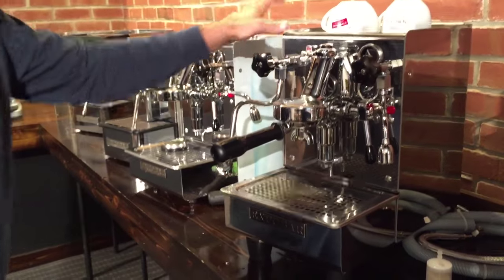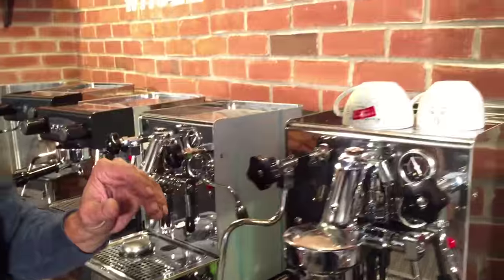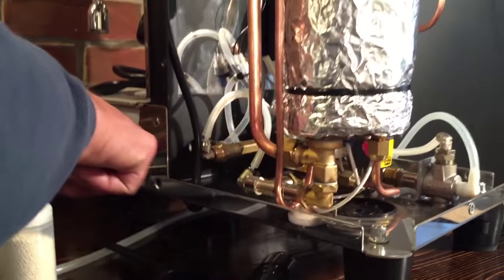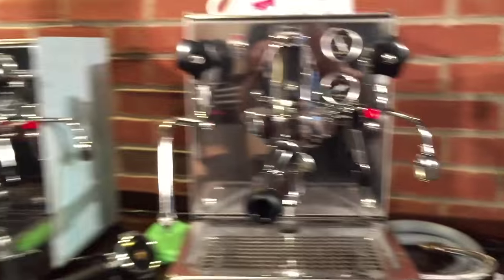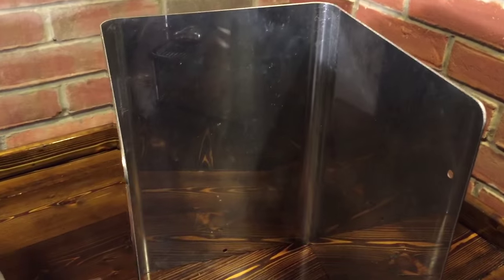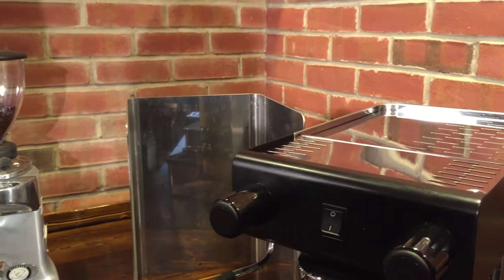The housing on these lever machines is really durable. They also don't have the price tag of the ECMs or the Rockets. Take a look at the frame here — all one piece, very solid. So they're very shippable also — serviceable and shippable. Let me show you how thick this housing is here. That's a quarter coin for reference. So this is thick — it's pretty much bulletproof, about the thickest we see in a machine — it's the thickest one I know of.